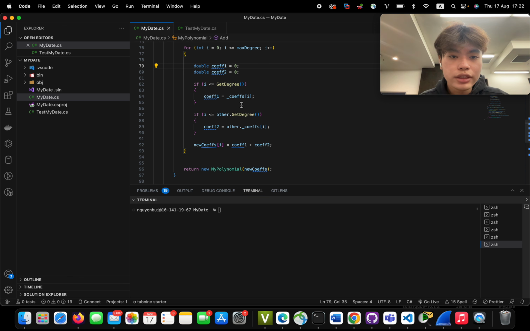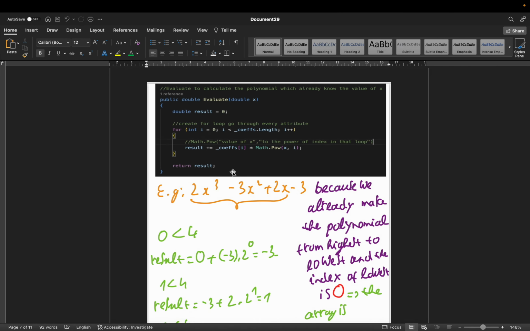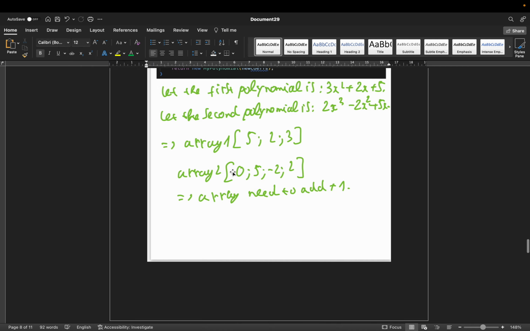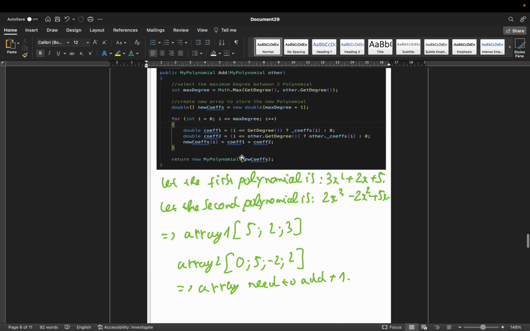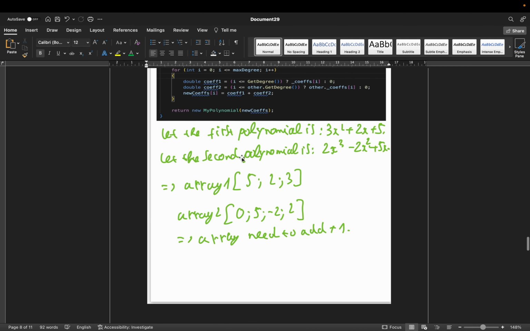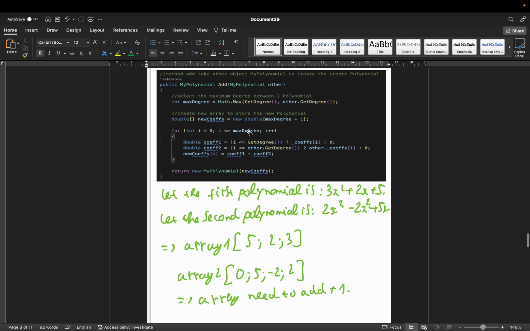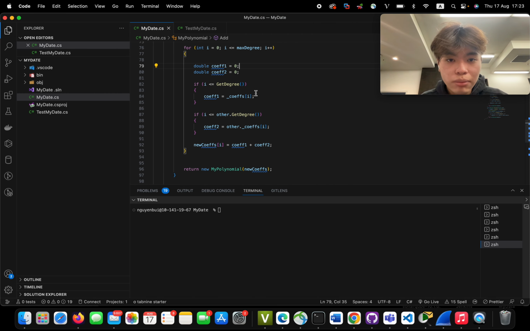If the index is less than the degree in this one, let's just take an example, it's much easier. In here the first thing I'm using is the shortest way compared to this one, but it's exactly similar.